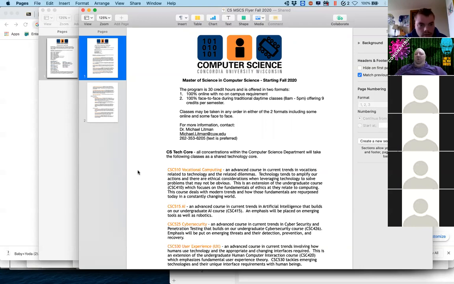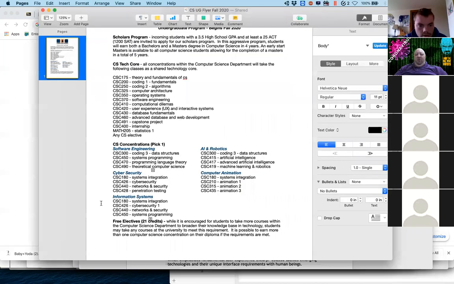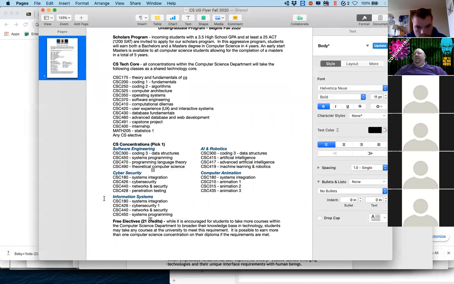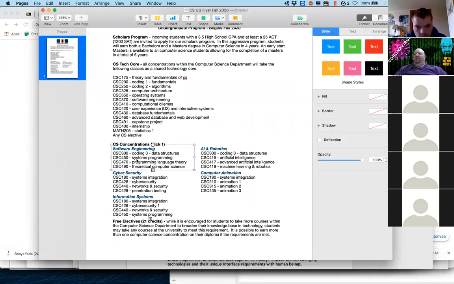So our 2 concentrations in there are software engineering and information systems. So the equivalent of this guy and this guy. I would expect almost everybody coming out of our program to look at the software engineering emphasis. Again, not that information systems is bad. If you're interested in more of hardware, server maintenance, printers, like working for IT for the university, it's an incredibly important job, but it's almost like the grunt worker of the technology industry.